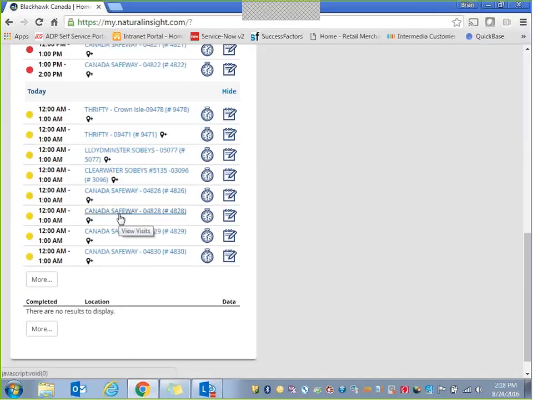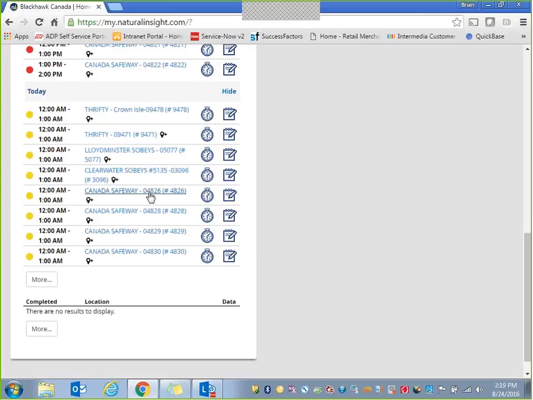But we do always recommend that you reschedule your visits to a future date and time that you think you will be completing the assignment. If for some reason you're unable to make it on that day that you scheduled it for, you can always reschedule it again to the new date and time that you think you're going to make it to the store. So we're going to go ahead, and the first thing that we're going to do is reschedule some of our visits here. So there's two ways to reschedule.